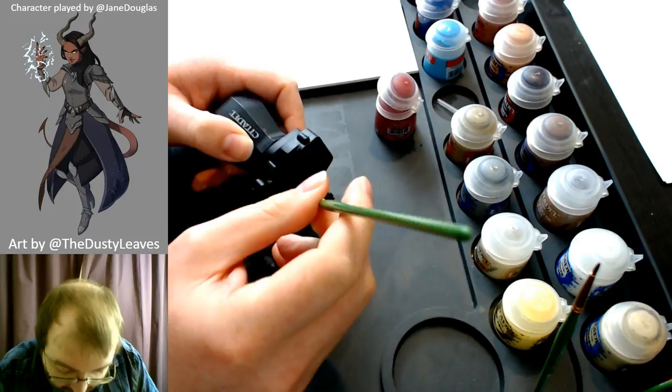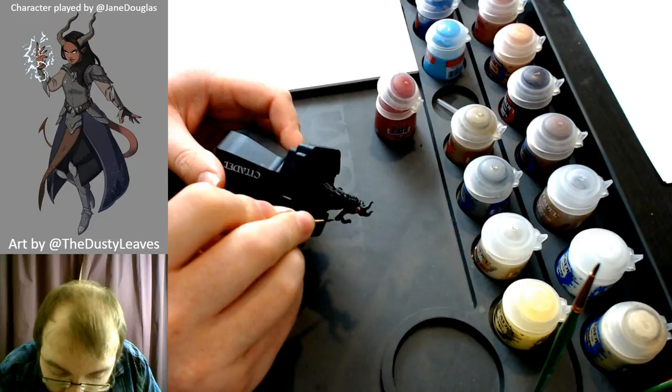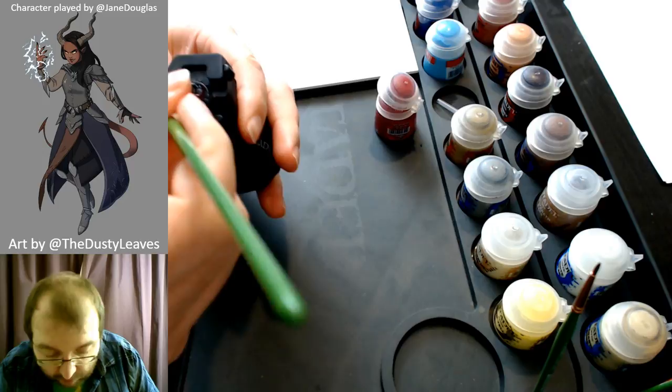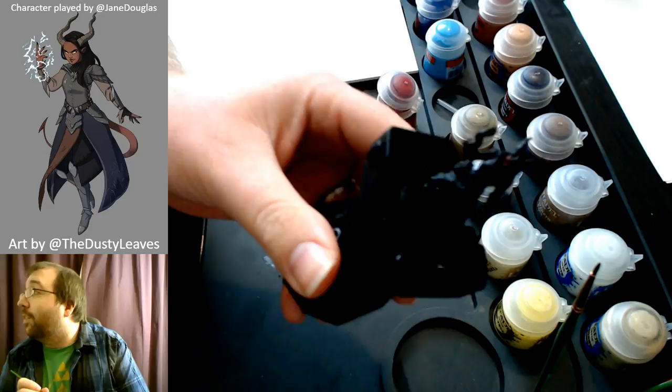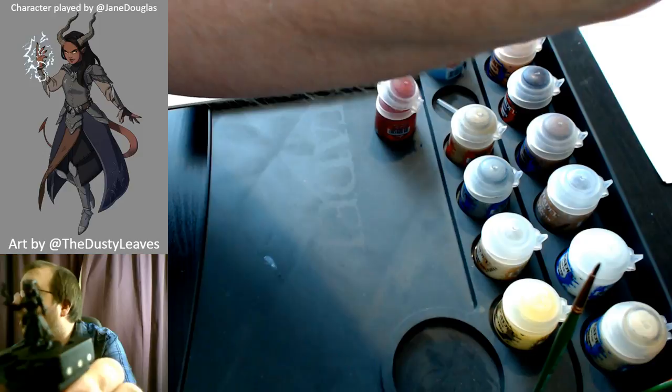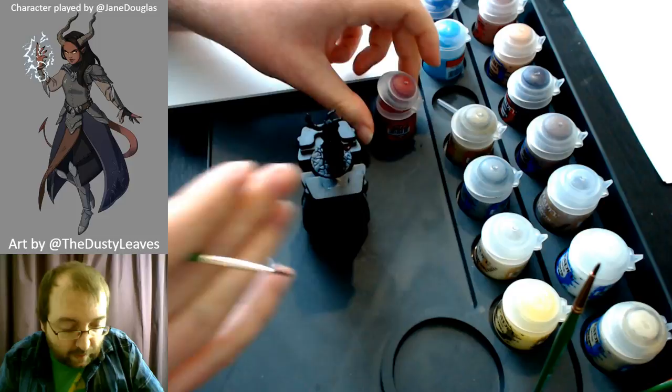So what I'm using colour-wise is, as I mentioned earlier, the Citadel paints. Now, this base colour for Prudence's skin is Corax red, just to give a nice deep base colour for the next shade to go over. There we go. That's looking... Yeah, that's not bad. How am I going to... There we go. So you can't really see. Let's try holding it up to this one. No. It doesn't want to come out, but hopefully once I've got the better colouring on there, after I've layered them up a little bit, you'll be able to see a bit clearer. Okay, so we're done with that for the moment.